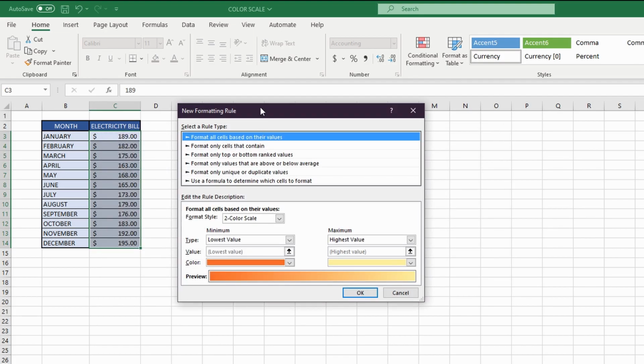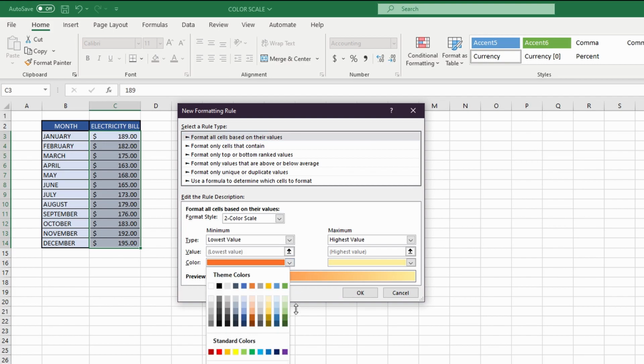Conditional formatting allows us to format cells based on their values. Conditions shall be met in order to rank or get the highest number or anything that you can code into Microsoft Excel. Now that we are in this window, let's go ahead and change the colors of what we want.